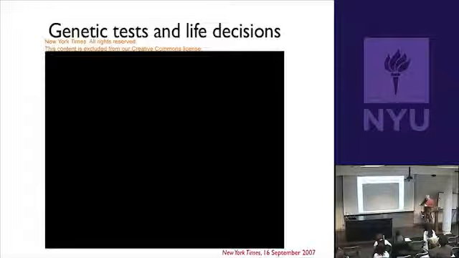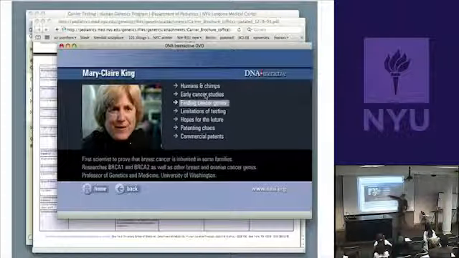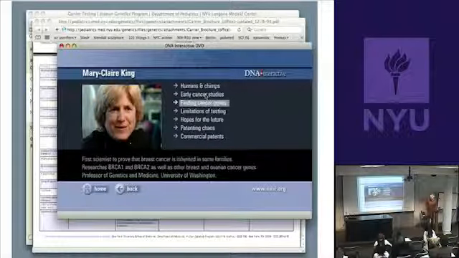And Myriad is not unique in having these kind of patents. On the Mary Claire King clips, you'll see the last two are called Patenting Chaos and Commercial Patents, and I encourage you to look at those. One of the things she says in that clip is that if you take any particular piece of DNA in the human genome, it's probably been patented 3 times over by now. Okay? So patenting is just sort of running rampant. And one of the effects it has is to lead to increased prices for genetic tests like this.